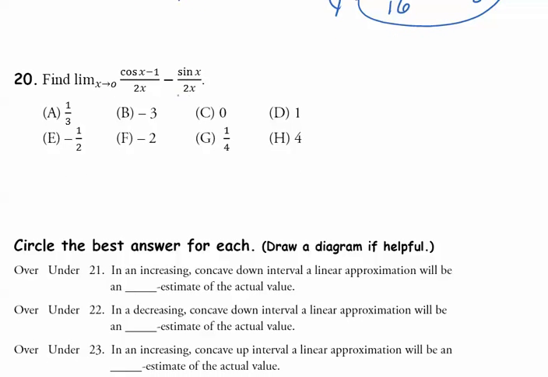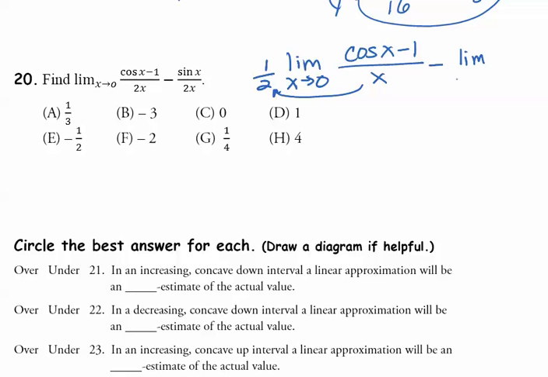All right, find a limit. Well, we haven't done this practice for a while, so here's our limit laws. And these are our theorems. We would like to make this look like those two special theorems. Our theorem about the limit of cosine of x minus 1 should just be over x. So the trick here is that we would need to bring that 1/2 out of that part. And when we split this up using our limit laws, we can do the limit of a difference. And I think, by the way, that should have parentheses around it.